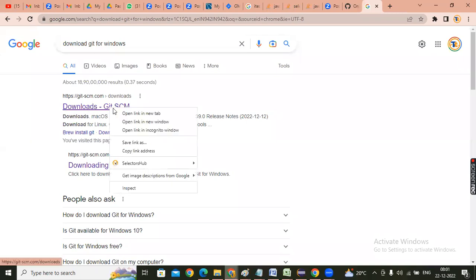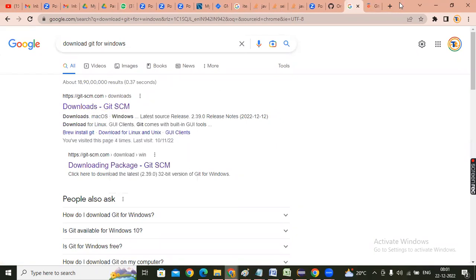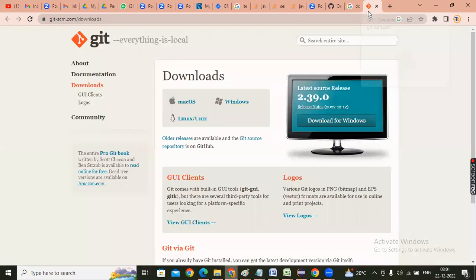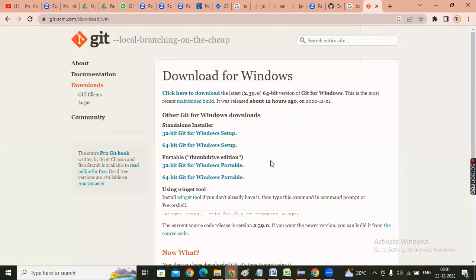You need to install Git. See, Windows is there here. If it is 32-bit or 64-bit, that is your choice. If it is 64-bit, click on this. It will download the exe for you.